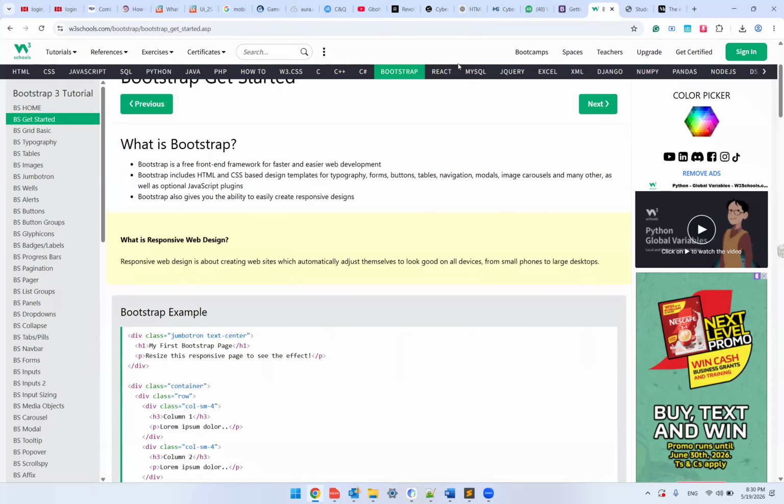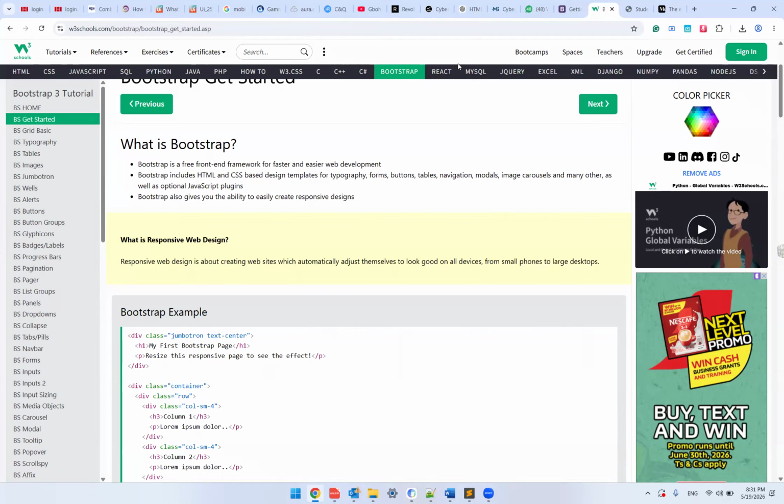It is a pre-written set of functions, CSS functions and JavaScript functions, related to the web. Anything web, we are talking about HTML, CSS, JavaScript. It's no more than that. So a framework is a combination of several functions that enables a robust and responsive website design.